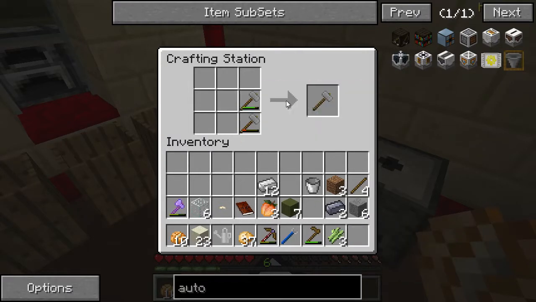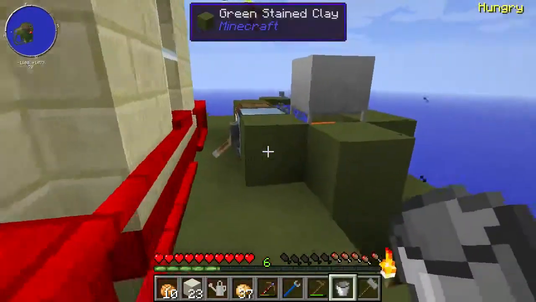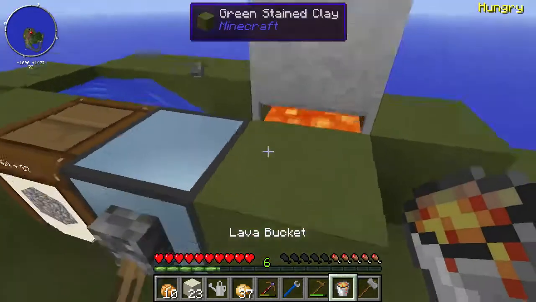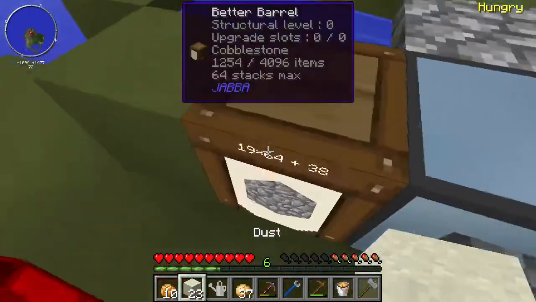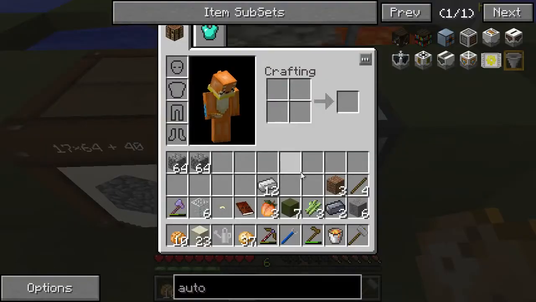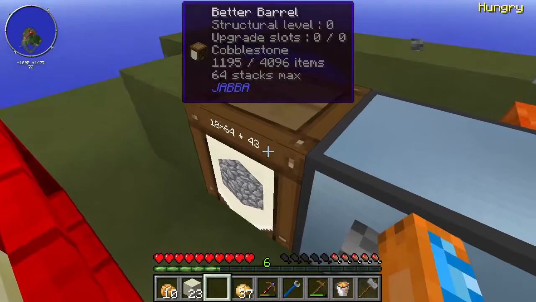In fact, let me just kind of repair that. This will make all my smelting needs just go away. In fact, I should make a few, because I can actually just put some cobblestone in here. In fact, here, let me just... let's punch it with some potatoes. Wait, I didn't really need 2 stacks, did I? I barely needed 1. Let's put that away.